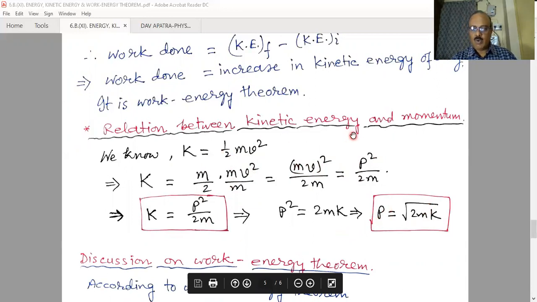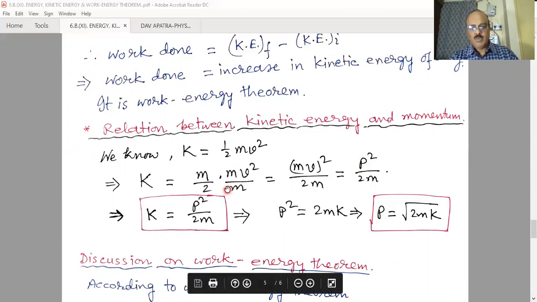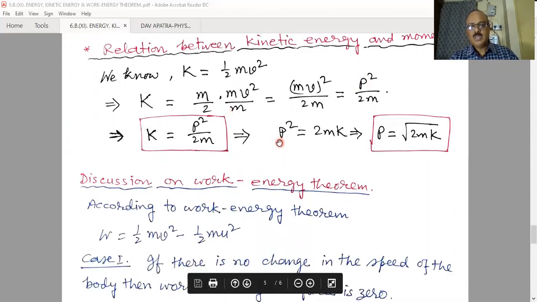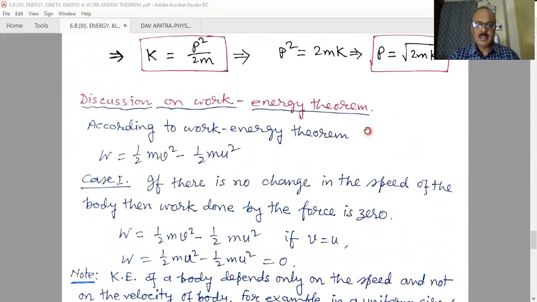It is a very well known relationship between kinetic energy and momentum. It is used in several places in physics and in chemistry to solve problems. Both are properties of a moving object. When any object is in motion, it possesses both kinetic energy and momentum. Naturally, when kinetic energy increases, momentum also increases, but the relationship is p varies as root over k, not directly proportional.